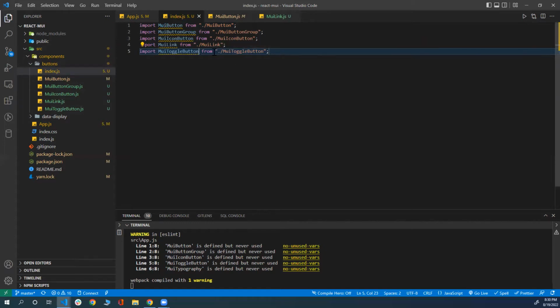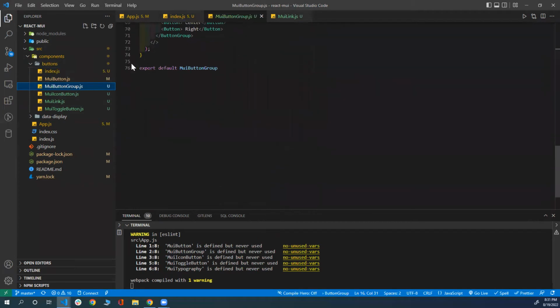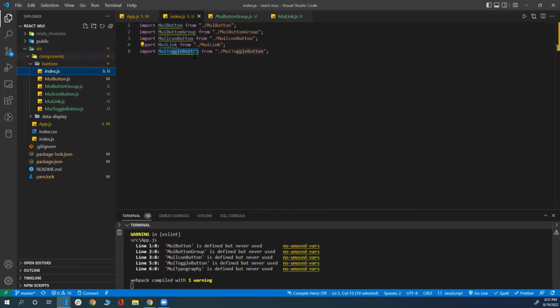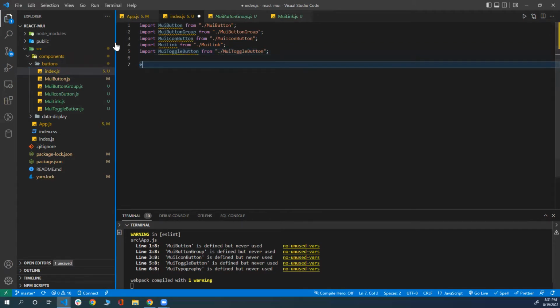And by default, they get imported as default because that's how we define them here. See, if you're exporting any component, you're exporting the component as a default. Now, what I want to export from this index.js is an object. So I can export, and I'm exporting here an object.